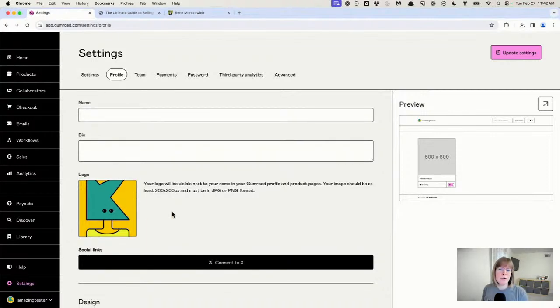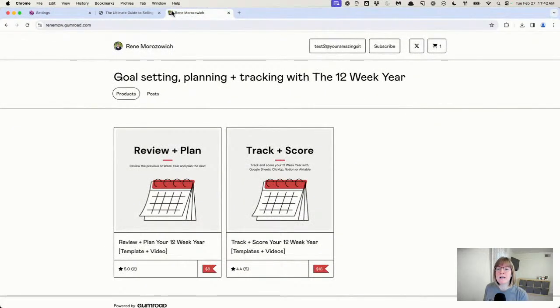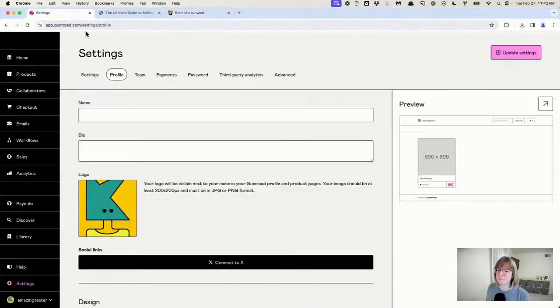If you don't have a logo, you can also use your headshot. So I will show you here on mine what that looks like. This is my logo. It's actually my headshot. You can see it here in the title bar, here at the top of the screen, and then obviously my name shows in the title bar and at the top of the screen. And this is my bio. Some people put really long bios, which is fine, but I think it's kind of ugly. There's not a lot of style options here in Gumroad. I'll show you a couple, but just keep that in mind whenever you're designing your storefront.